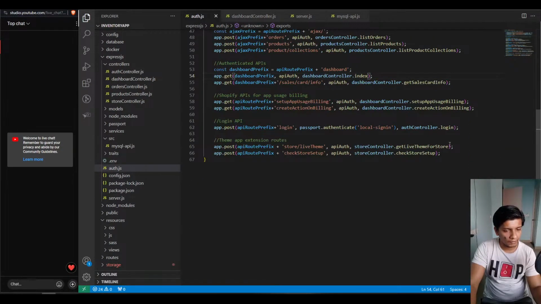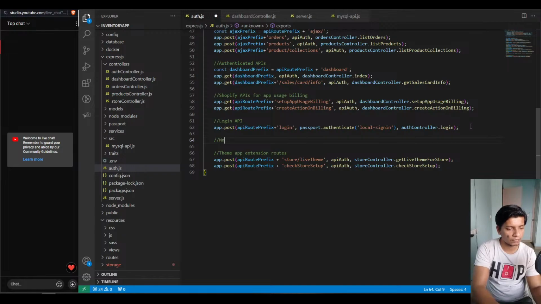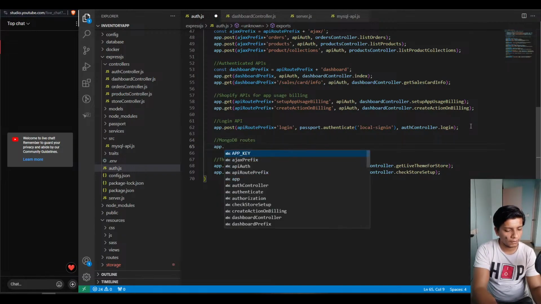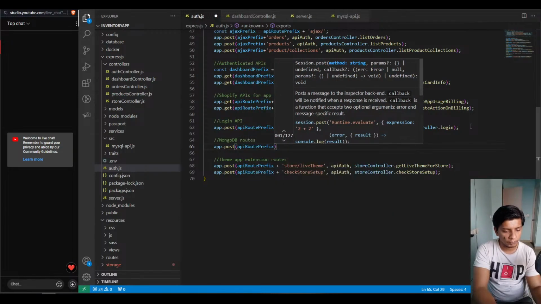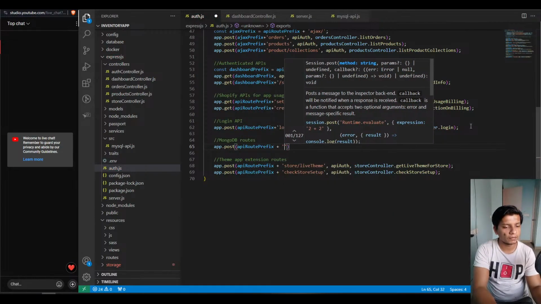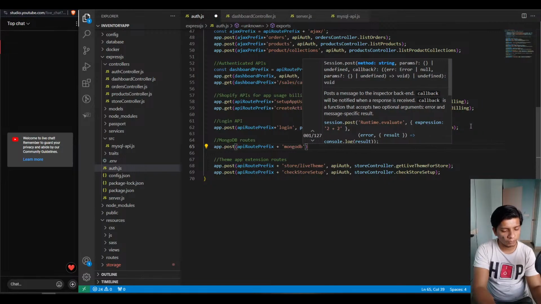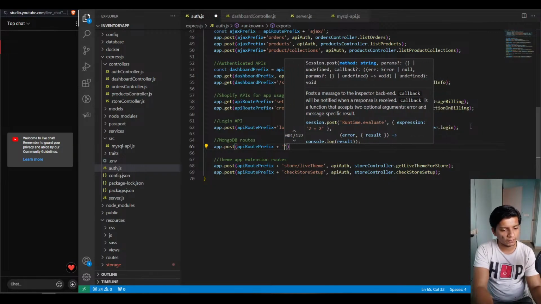we can have a theme of extension route, and then we can have MongoDB routes. App.post API route prefix plus MongoDB. I'm sorry.